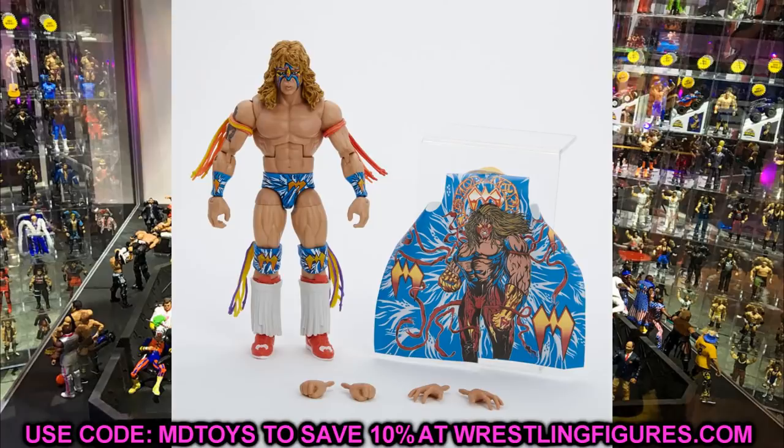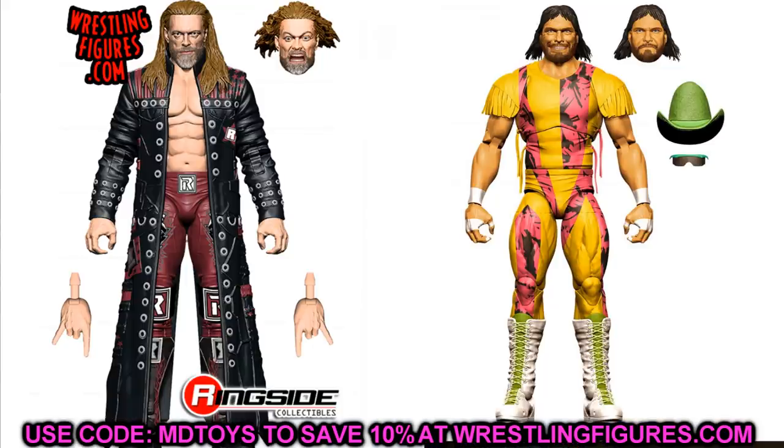Getting into Ultimate Editions — Series 8 has Edge and Macho Man Randy Savage. Edge is an absolute must-cop. I've been waiting on Edge figures, and I really like the head sculpts — I want that Royal Rumble return attire. For Macho Man, I'm not the biggest fan of the attire they chose but it's still a must-cop. It's Macho Man — you get interchangeable head sculpts, double-jointed arms, and I honestly think every Ultimate Edition has been a must-cop so far even if the torsos can be garbage sometimes.